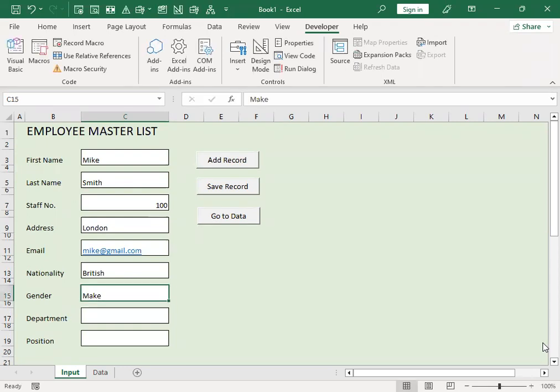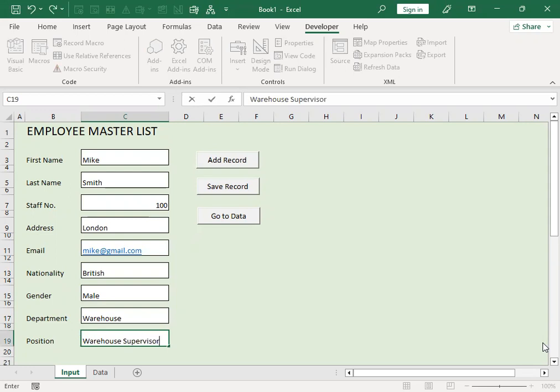Sorry, that's not male. This is male. Right? Then department, I would say his department is warehouse. Then what is he in the warehouse? He's a warehouse supervisor. All right.